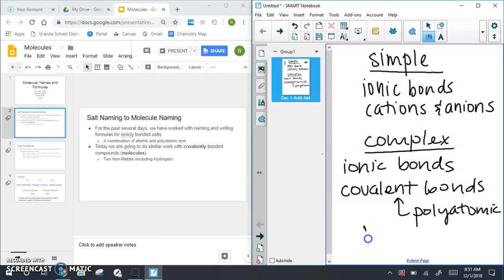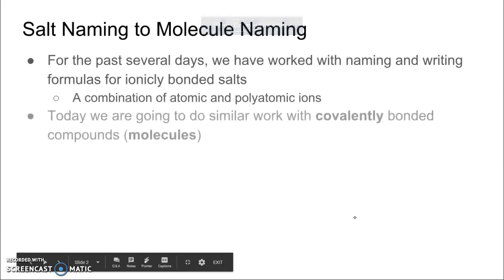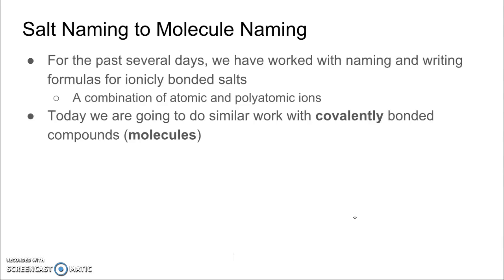Now what we're going to see with molecules is we no longer have ionic bonds, we just have covalent bonds. Now take a second and think about it. What types of things or atoms like to form covalent bonds? Let's remember real quick. Oh, it already showed back here. Let's go back, just so it doesn't show it already. So covalently bonded molecules, these things are between what types of atoms? Is it a metal with a metal with a nonmetal, or a nonmetal with a nonmetal?